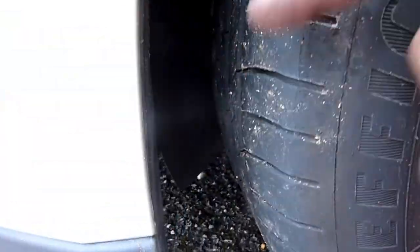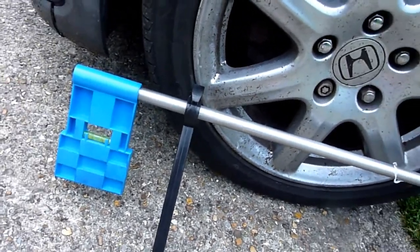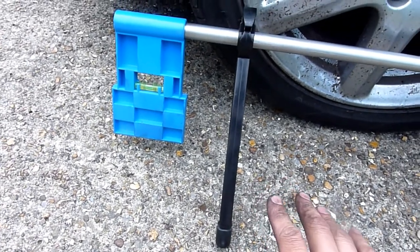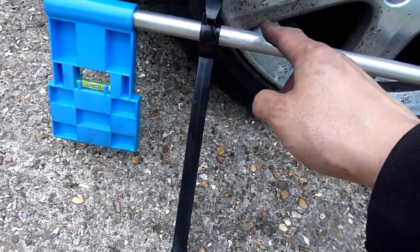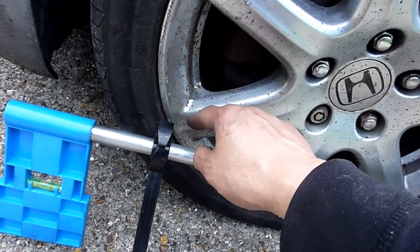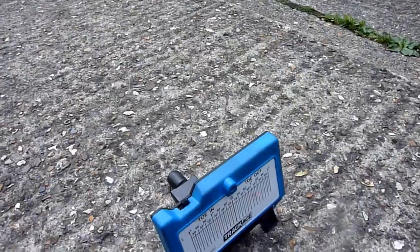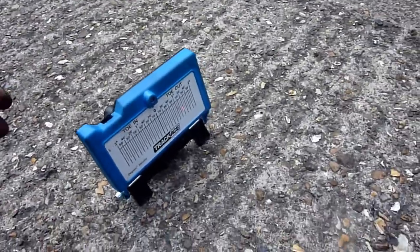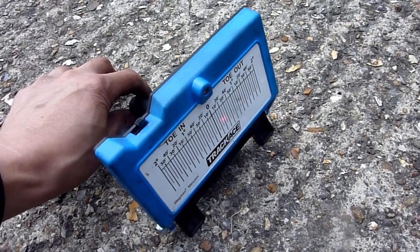Some modern cars are so low and the engine tray is so low that I've had to set the laser device low as well. I've got curb rash on the rim, so I'm actually going to measure on the tire instead. There's a sticky-out bit on both sides. I've dropped it right down — hopefully it's close enough even if the rim isn't brand new — and I've got a spot there, so I readjust.